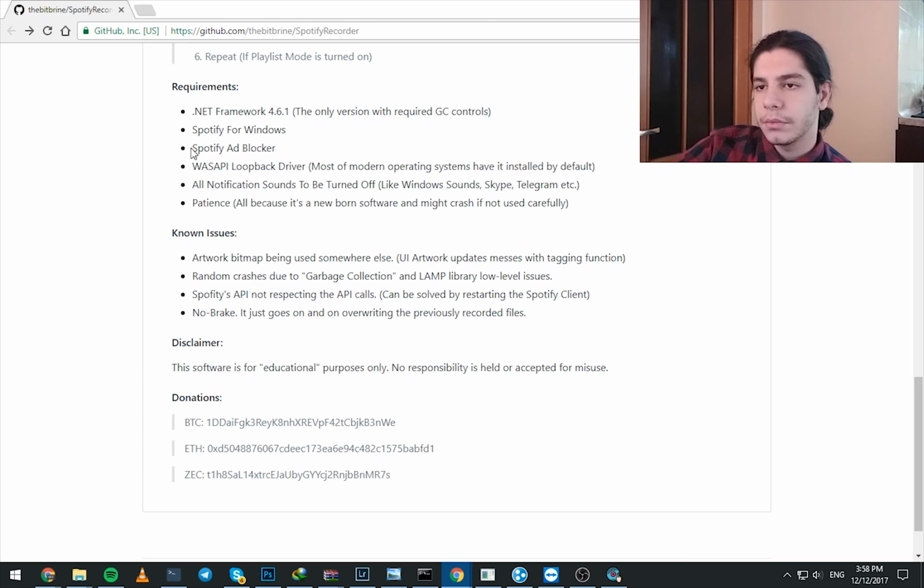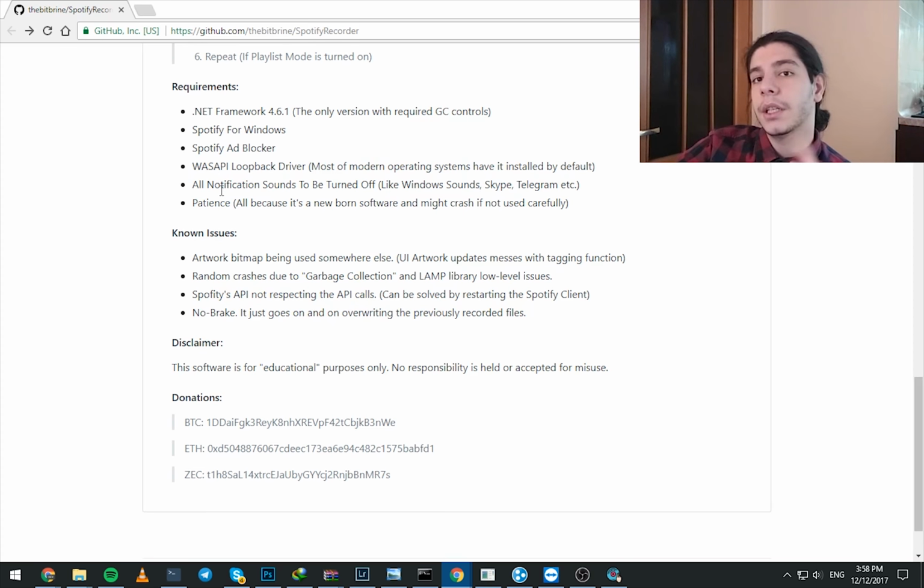and you'll need a basic Spotify ad blocker for it. Just simple stuff, to not record the ads. Yeah, I tried to do something to not record the ads, but I haven't tested it yet because in my country, I don't know why, Spotify does not have any ads, so I couldn't run into some ads and see how it works.